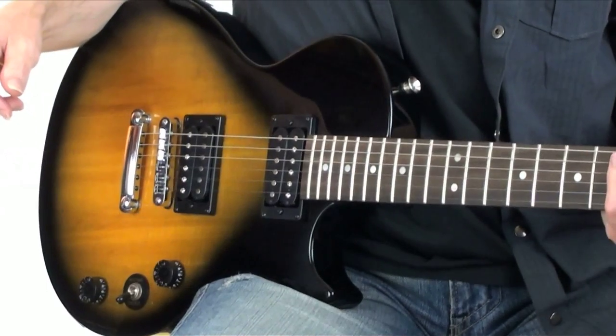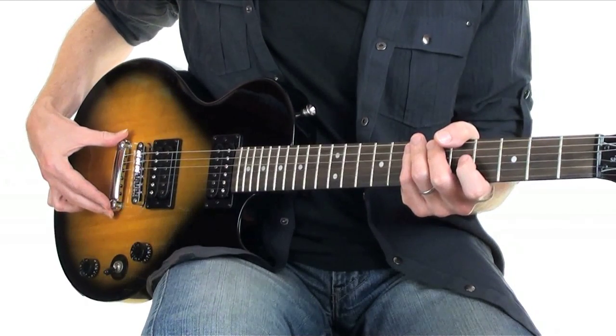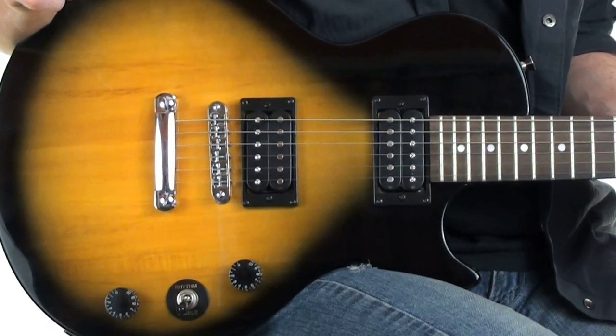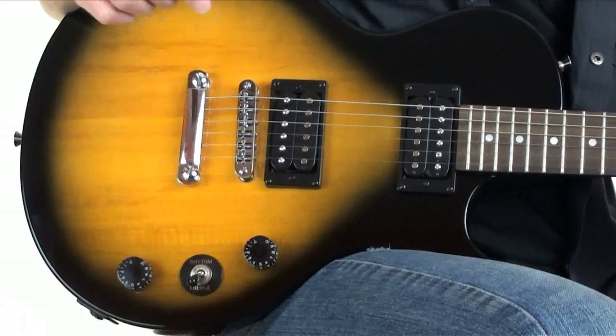The tunematic bridge and stop bar provide rock-solid tuning and intonation. Because the bridge and tailpiece are securely anchored to the body, you won't have any tuning or restringing problems associated with other systems. The Special-II LTD also features a master volume control, master tone, and a three-way pickup selector to allow for a wide combination of tonal possibilities.